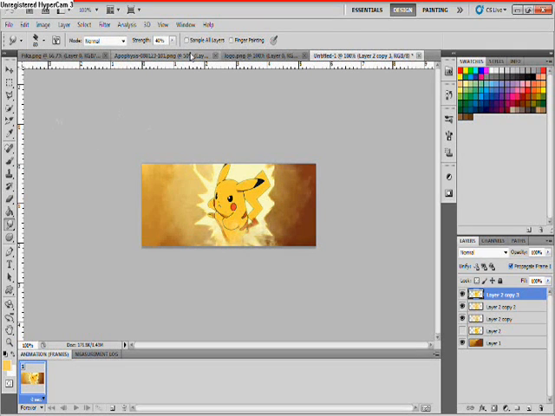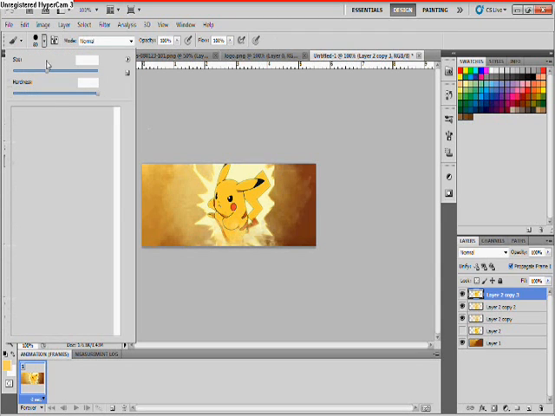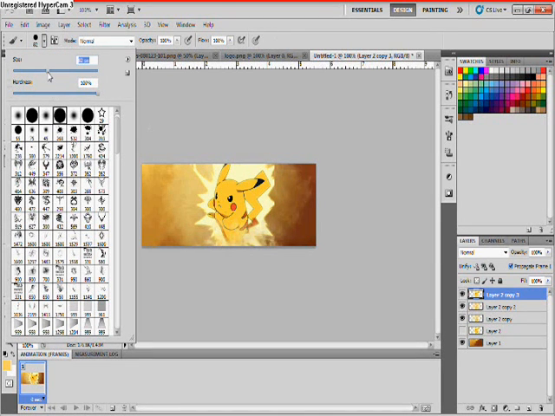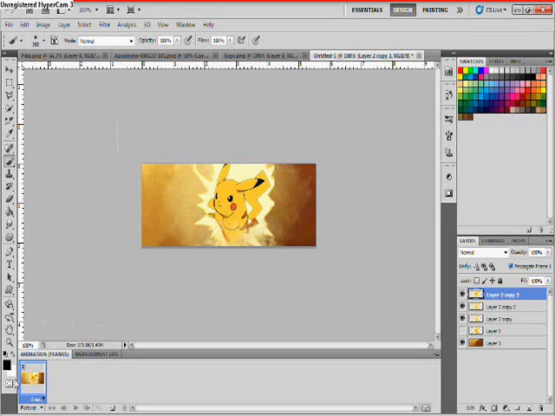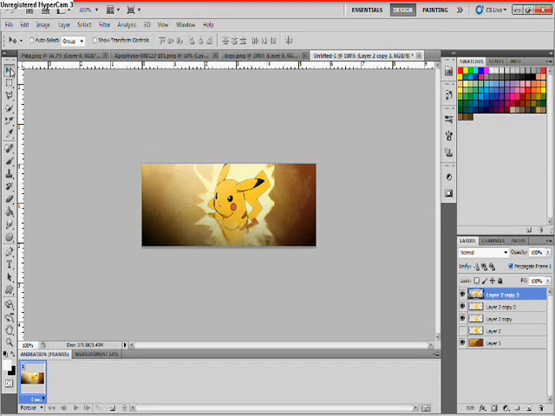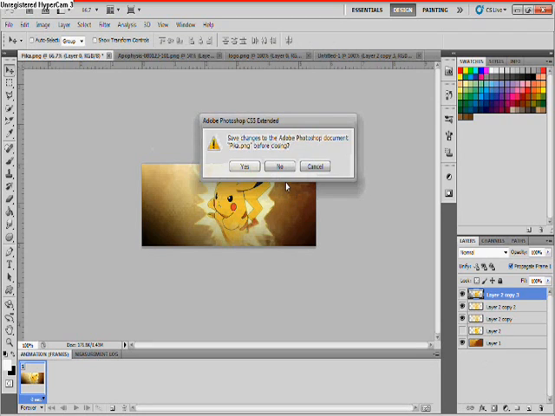Now, you want to take your brush tool, put about 350 pixels, take the hardness all the way down to 0%. Then make it black and white, so it's like this, and then go on the corners, all the way down, and on the other corner. Kind of like this, go down, go back up, here. Alright, then you're adding depth. Now switch to white, and put it somewhere up here, only click once, like this. Alright. Now you're done with the Pikachu layer, so you can close that out.